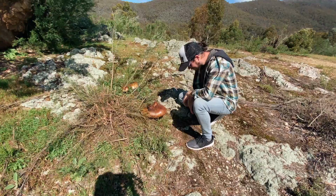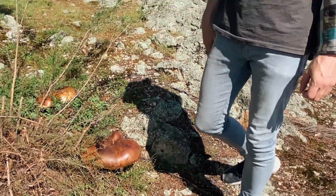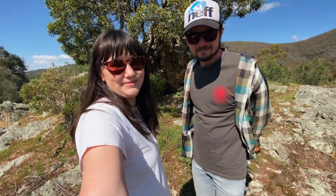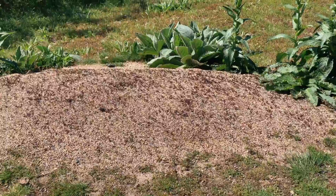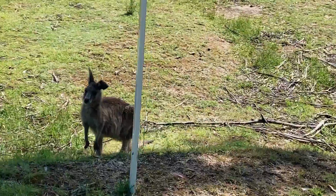This looks like a mushroom. I don't know anything about it, but that is huge. I'm not going to touch it, just in case it's one of those Canberra famous death cap mushrooms. We want to avoid those, if at all possible. While you're here, watch out for the giant ant's nest though. I wouldn't want to stand around that guy for too long. You might find you've got some creepy crawlies in places you didn't want creepy crawlies.